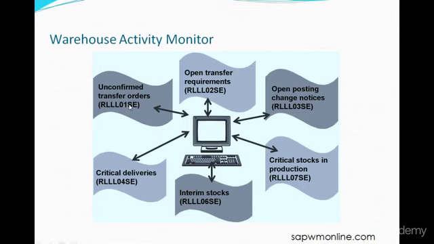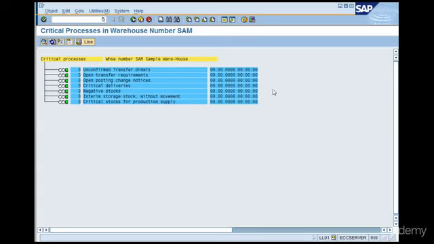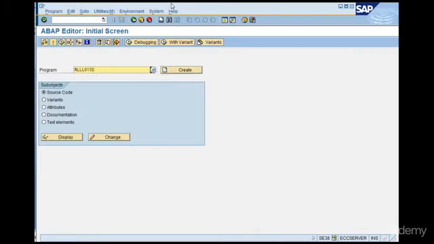Once we run these reports, whatever open transfer orders, transfer requirements, or any other open documents are there will be captured in the warehouse activity monitor report. So this is the initial condition, and this is the initial report without the specific objects being run. For each specific object we will run the specific report of the object. So I go to SC38, and this is the program that we need to run. There are similar such 7 programs or reports that we run, which cumulatively give us the end result in the warehouse activity monitor.